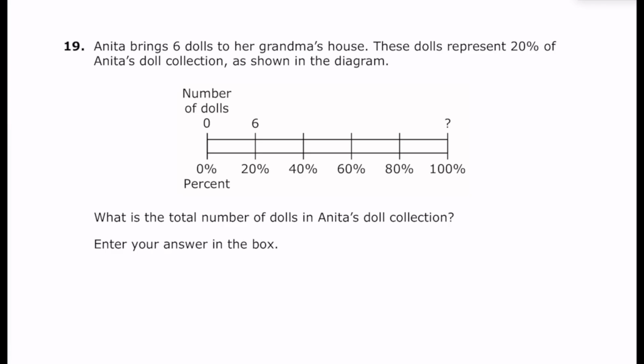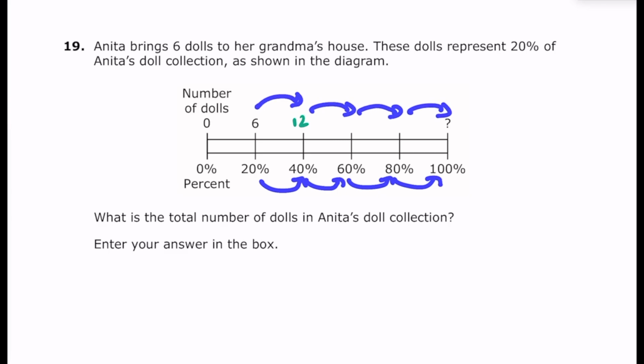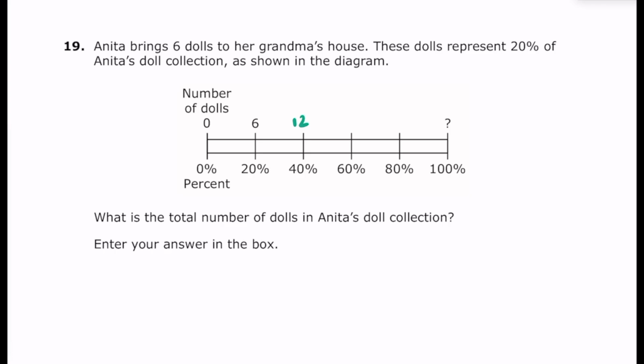Well, this one is kind of interesting because if you just double the percentage here from 20% to 40%, then we double the amount of dolls. This would be just 12 dolls here. And if you notice here, we keep going up by 20%. So if you keep going up by 20% on the bottom here, you would keep going up by 6 more dolls over here, and you could go until you got up to 100%. So you can just keep adding 6. So this would be 18, 80% would be 24, and 100% would be this 30 here.